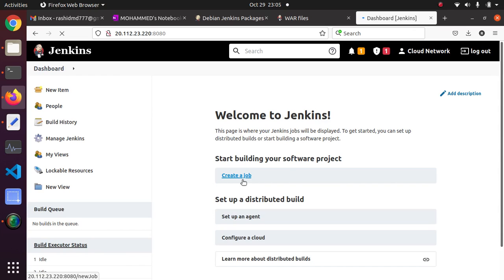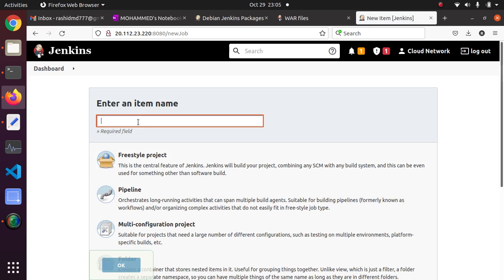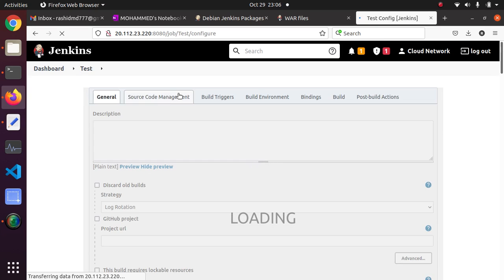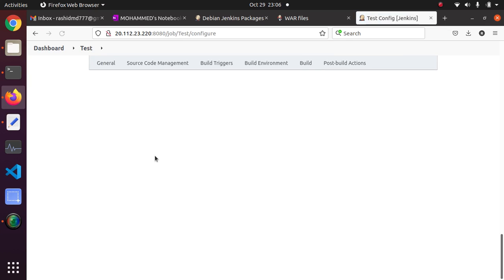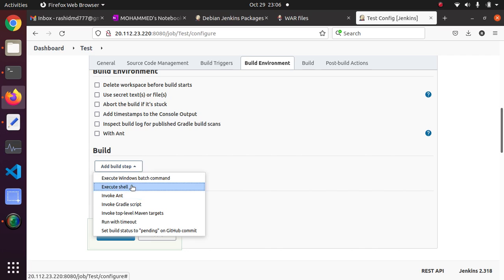So here is the Jenkins page. You want to create a first job here, click on create, then give a name such as test, okay. Select freestyle, then click OK. Then we'll add the first job here, then go directly to build, okay, and here we'll select shell script.